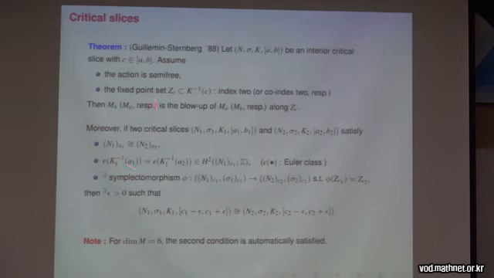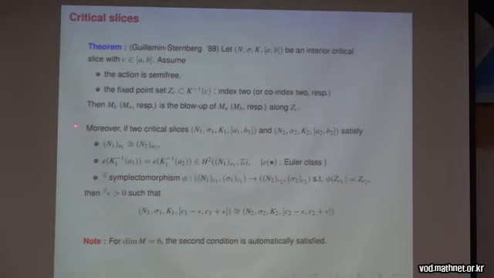So anyway, to sum up, the Guillemin and Sternberg says that if we have two critical slices, then if we want to check whether two critical slices are diffeomorphic to each other, then we just look up the diffeomorphism type of reduced space, and then compare their Euler class of the principal S1 bundles, and finally we should look at whether two reduced space are symplectomorphic to each other at the critical level, and especially whether there is a symplectomorphism sending this component to this component.